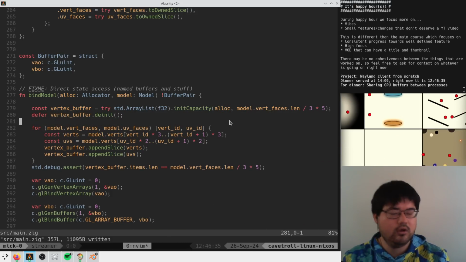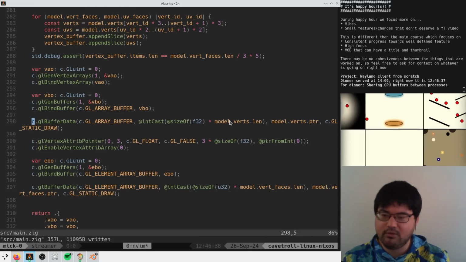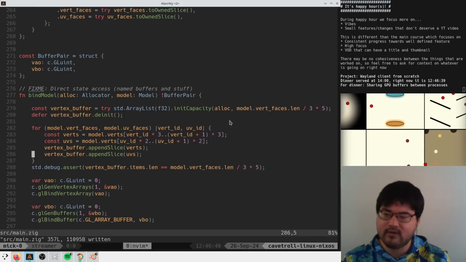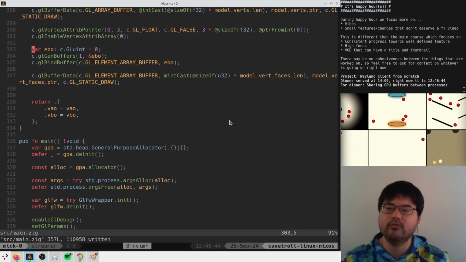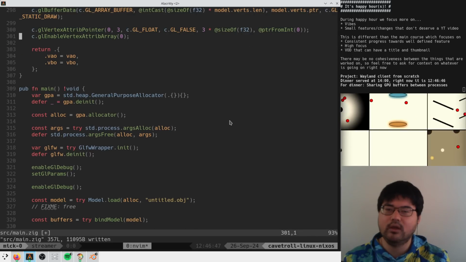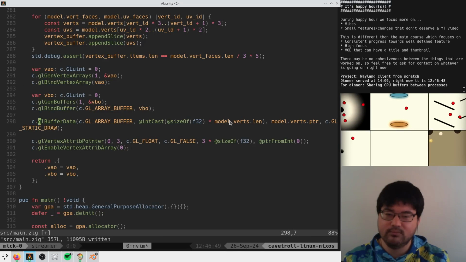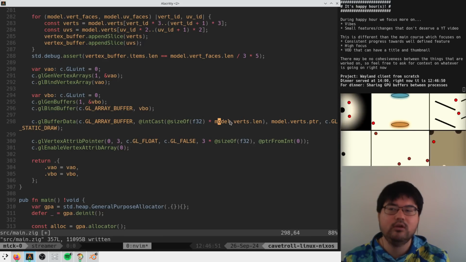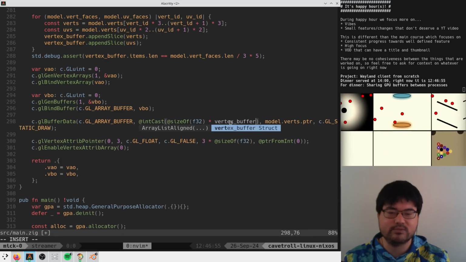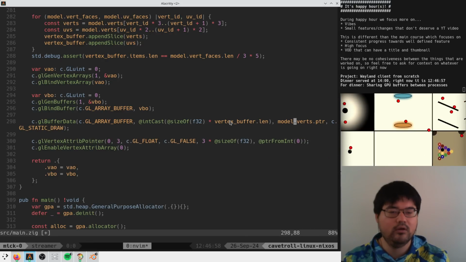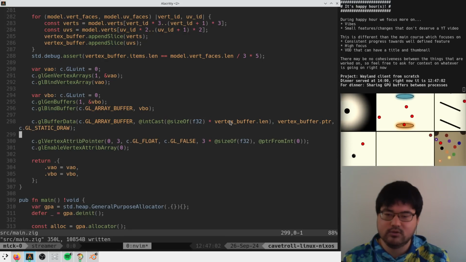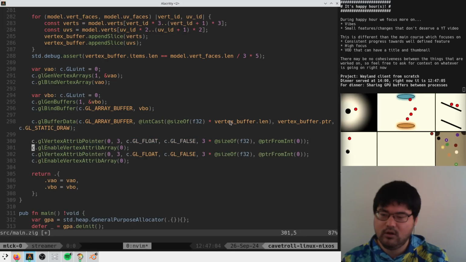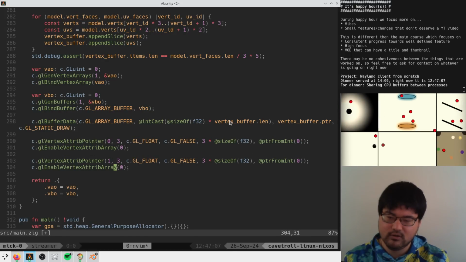Okay. All right. So now down here, I think we don't need the element buffer anymore, because we're kind of just like inlining our vertices now. And now instead of using the model verts directly, we use our vertex buffer len, vertex buffer pointer, and this now is going to have to come in two components.